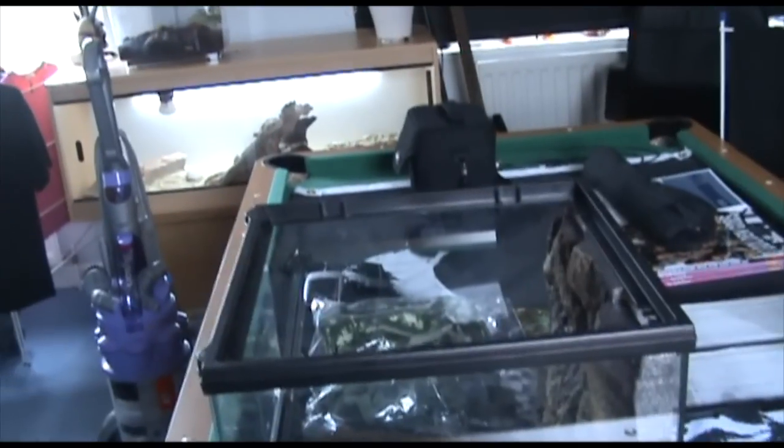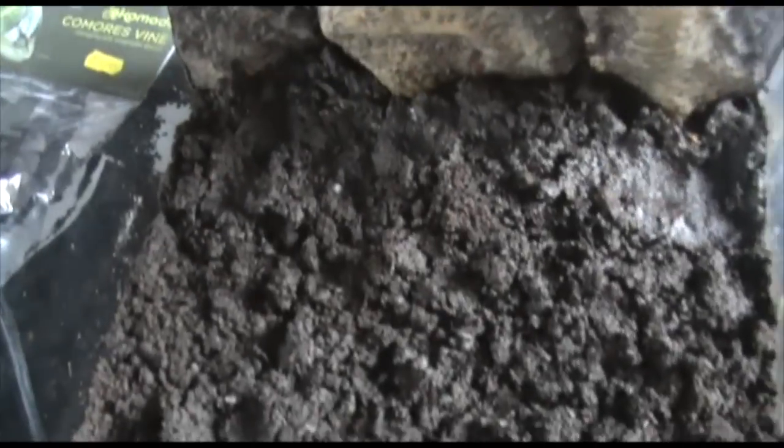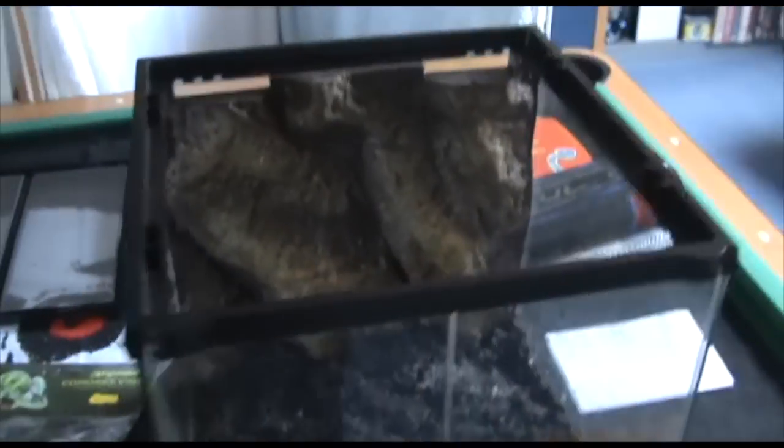We're going to be doing a video on how to set up a baby horned frog enclosure. So I've got my old tank here that had my scorpion in, decided I wanted to use it, so this is the first part of the enclosure.